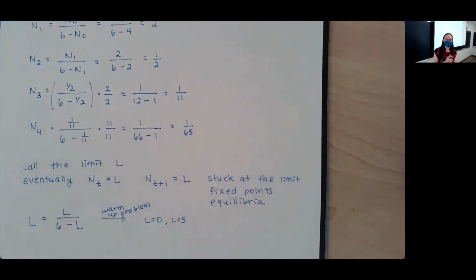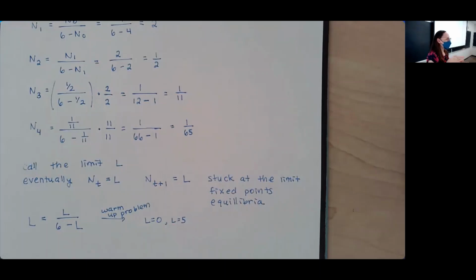So if I've actually reached the limit, and this is calc for biology and medicine, so let's link this back to some biology. If you've ever heard the phrase carrying capacity, I'm not going to get into fully what that means, but if we've reached the carrying capacity for a population, that means that based on the dynamics of reproduction for that population, based on environmental factors, that's the limit of how many individuals that population can sustain.